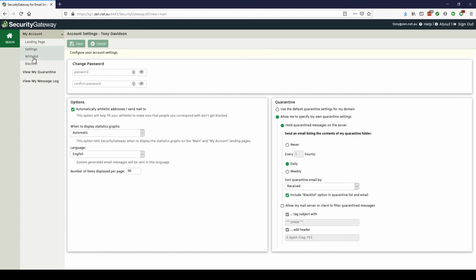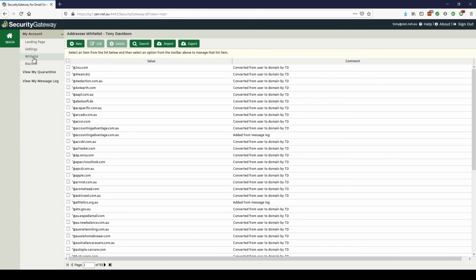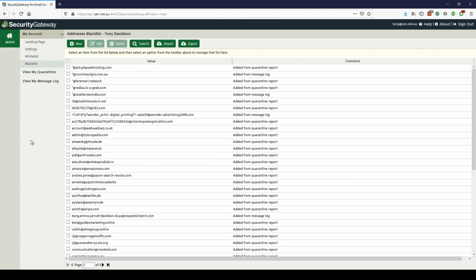Of interest is the whitelist option over here, because that actually shows all of the domains and everything that you've whitelisted. And as you can see here, I've used this for quite a while. I've 93 pages. For most people, there might be a couple of pages, and you might want to have a look in there and see why some emails are coming in. You can manually add something that you're whitelisting if somebody's trying to send you email, or somebody's going to be. You can also blacklist email if you're getting stuff that you don't want.